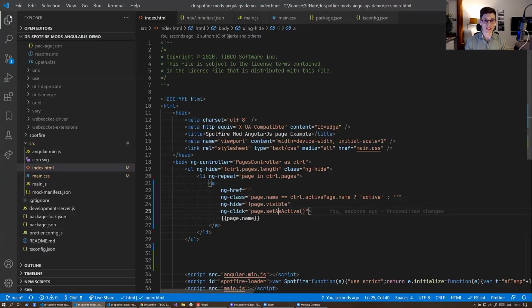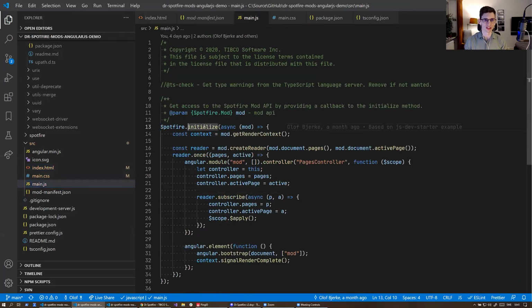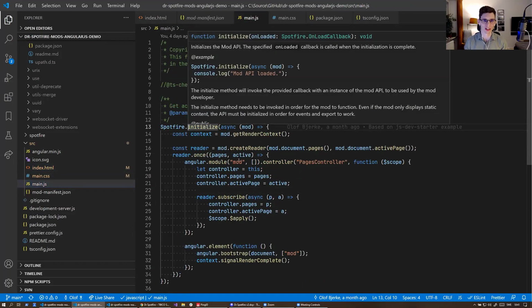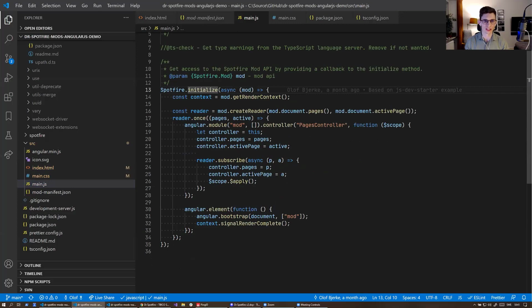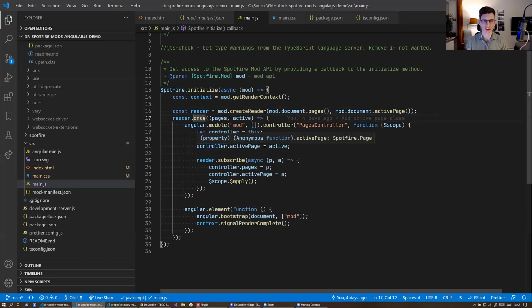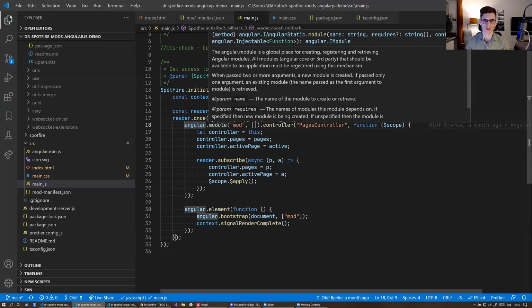The code behind it is a JavaScript file where we initialize the mod API, and we set up a reader for the document pages. So it's a collection of all pages in the document, and also the currently active page. And inside this render once, which we use for setup, we create what's called an Angular controller.